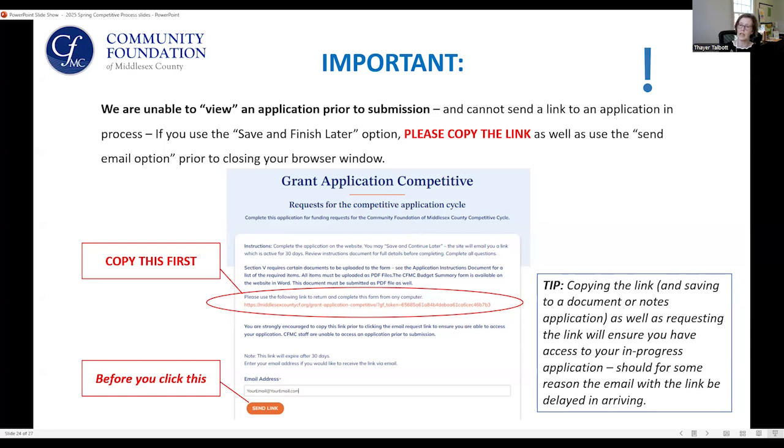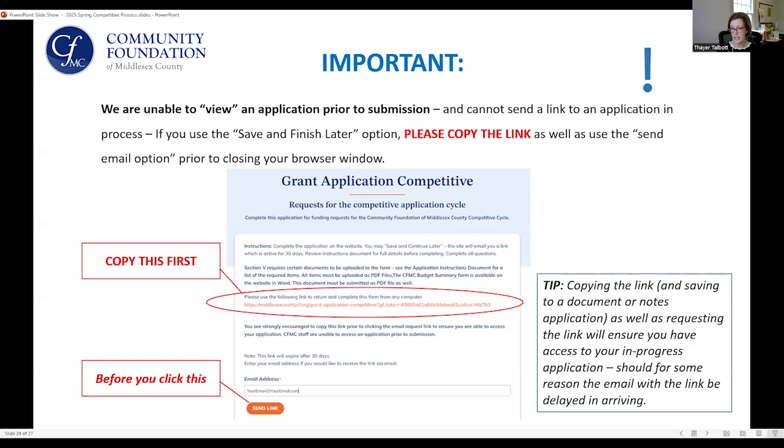And you're asking me, for those that are new, well, why would I copy the URL if it's going to send me the URL and a link? Because sometimes quarantines, filters, and the internet cause your email to disappear and you never get that link. And when you don't copy this link so that you have it and you don't get the email, you send me an email and say, I can't get to my email, my application. Can you send me the link?